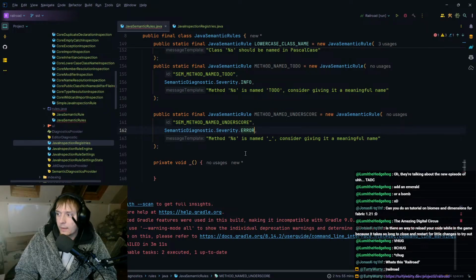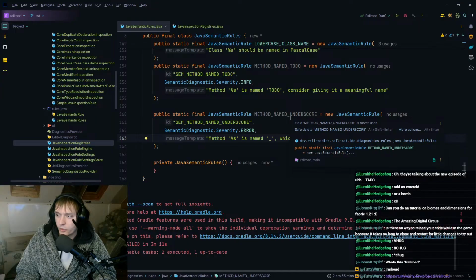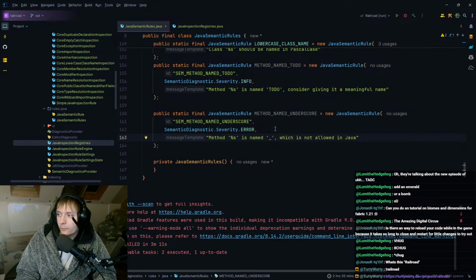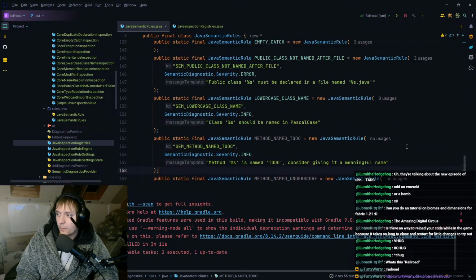Okay, well that needs to be an error then, actually. Okay, that's fine for now. I don't know how we're going to deal with per Java version things. I don't think we have a way to handle that as of yet, but we'll have to come back to that, I guess.